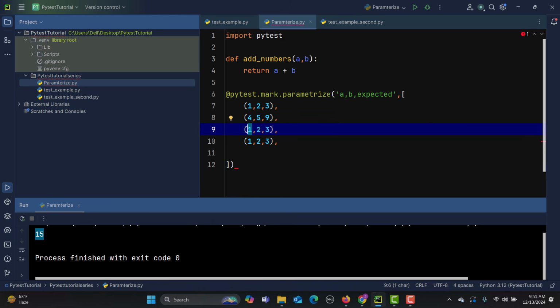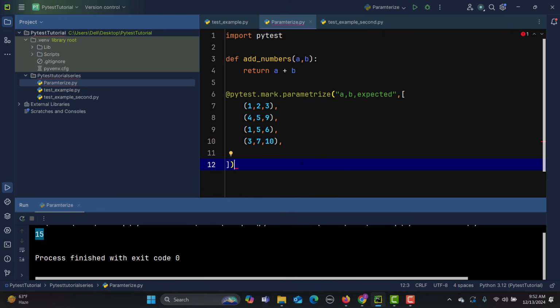Then 1 plus 5 is equal to 6, expected is 6, and 3 comma maybe 7, which is 10, so expected is 10. So what we have done is that we have defined our data over here. Instead of single quotes, we need to provide double quotes over here. Now we have defined a list of tuples, so it contains our test data. Now we need to utilize this data in the test function.